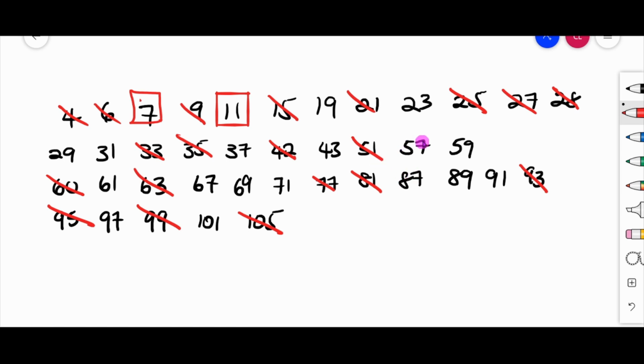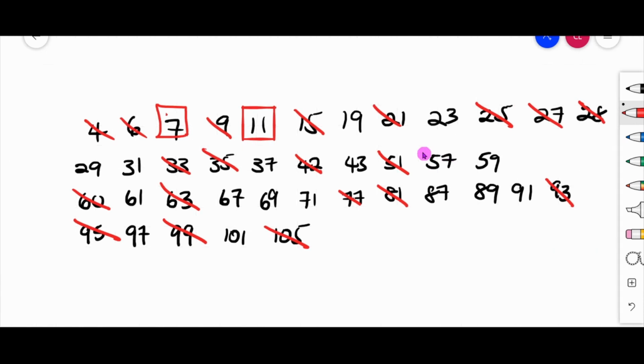Let's go. We missed this one, 57. 57 is a multiple of 3 because 5 and 7 would make 12. So 57 is out. Let's go now to 69. Same setup because 6 and 9 would make 15. 87, same setup for 87 because 8 and 7 make 15. So 87 also has to go.